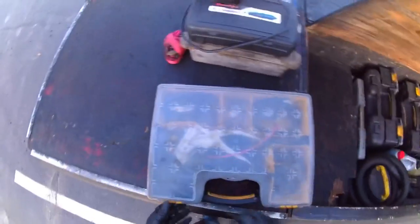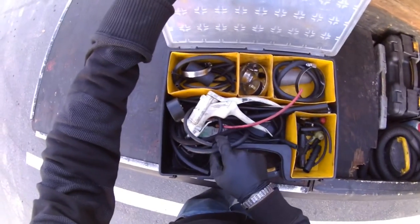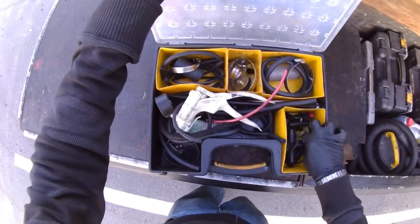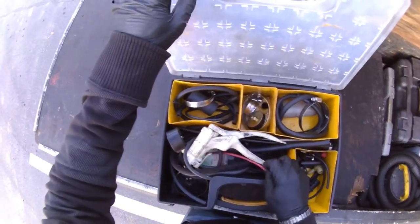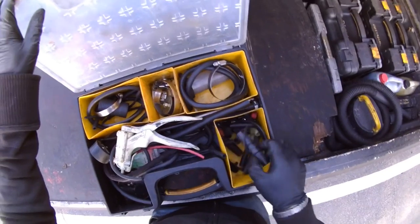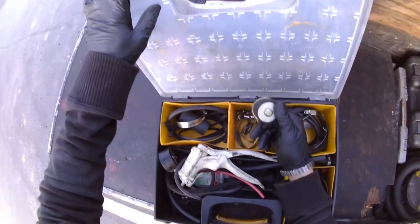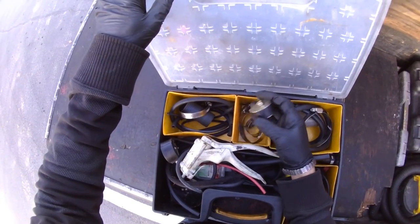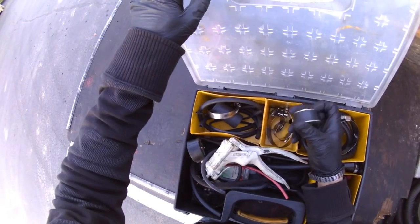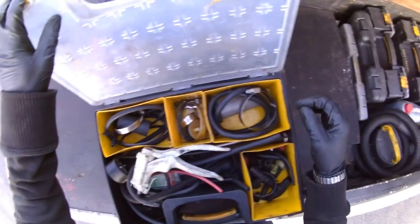Vacuum related materials: a vacuum pump for turning on EGR valves and testing for leaks. Some different assortments — elbows and such. I try to keep a good variety of hoses. Heater hose connectors and things like that. A good assortment of hose clamps is important. It'd be nice to keep a couple of different sized freeze plugs — on the old Chevys the freeze plugs will get corroded and rust out, so you gotta pop one out. It's a fairly permanent fix. A lot of people say not to use these, but the ones I've put in years ago are still not leaking.